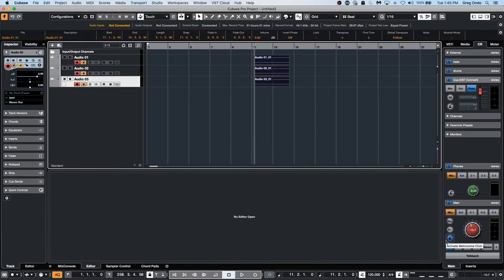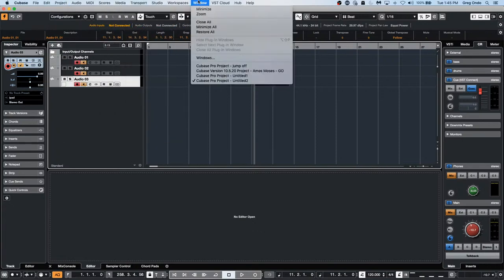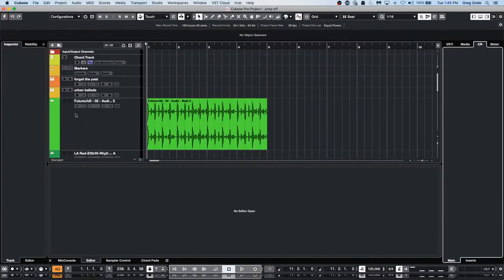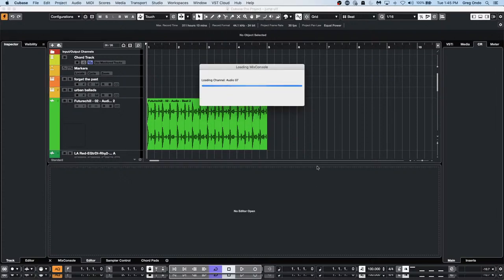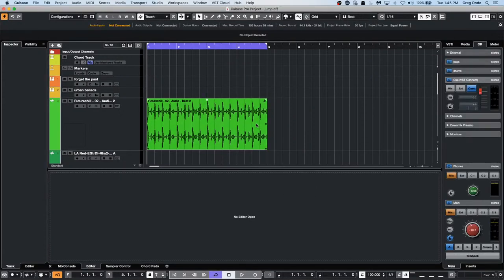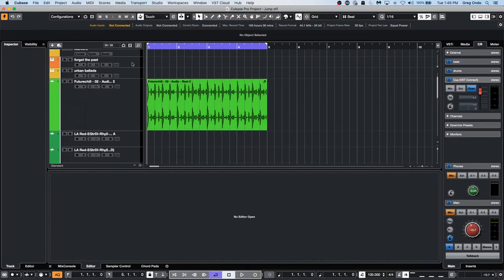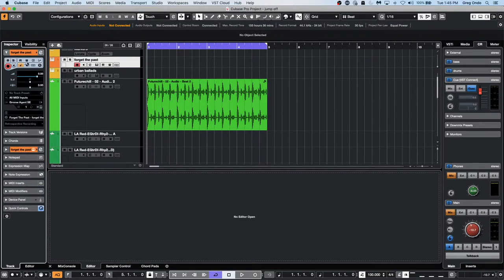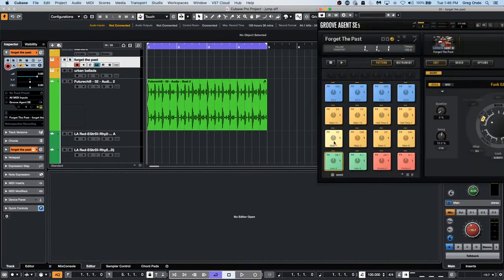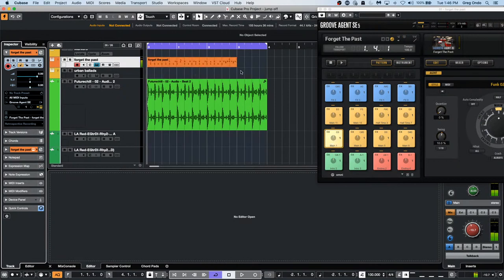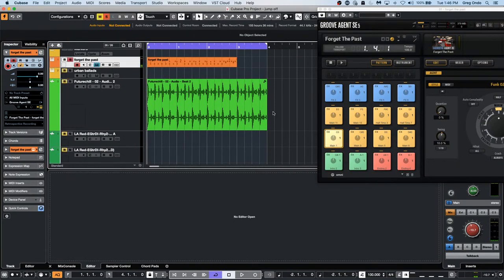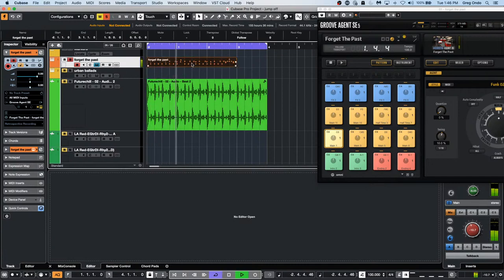Okay, so we have: hi, love this session. How can I humanize MIDI drums in Groove Agent? All right, so let's say I'll just jump back to particular patterns. There's a number of different ways of doing this. But let's say I have maybe a pretty generic drum pattern with this instrument, and I'm just going to drag it to my project window. All right, so now we'll just kind of solo this pattern here.